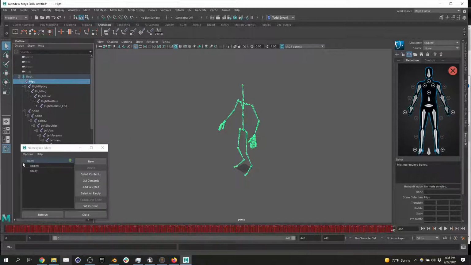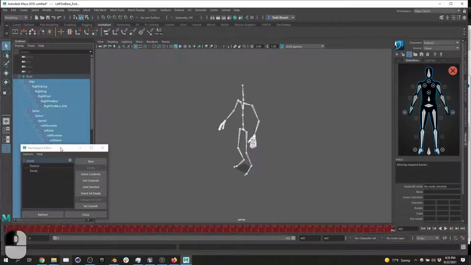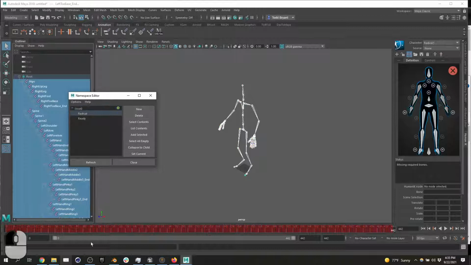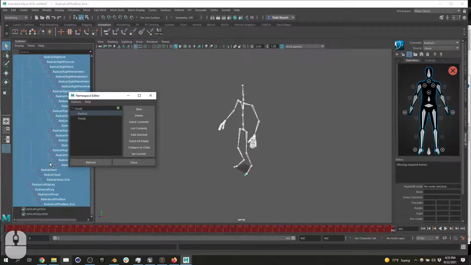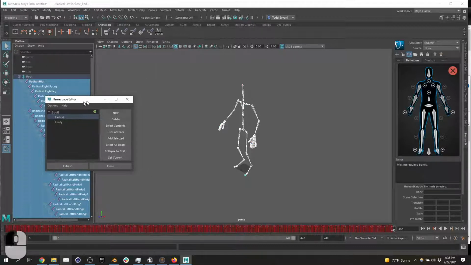Aha, caught myself. I'll make sure every bone has the name radical in front of it. So I'm going to say add to all the selected. And now you see it says radical:hips. And that way, if I put in a bunch of characters, you can tell which skeleton belongs to which character. So that was an important step.